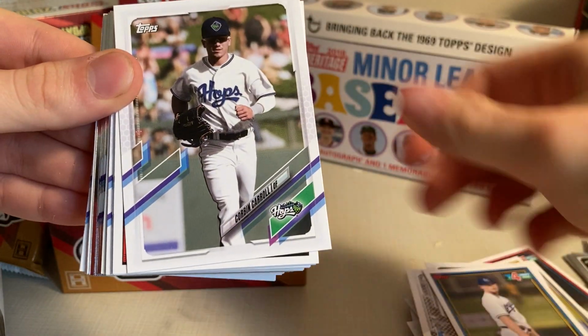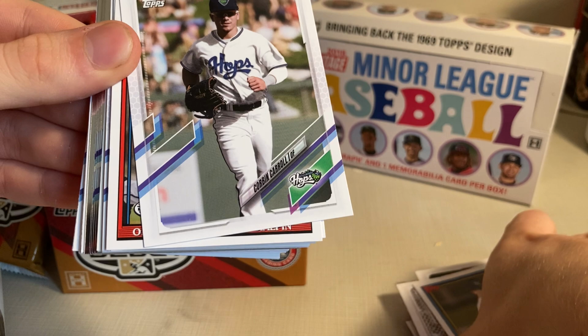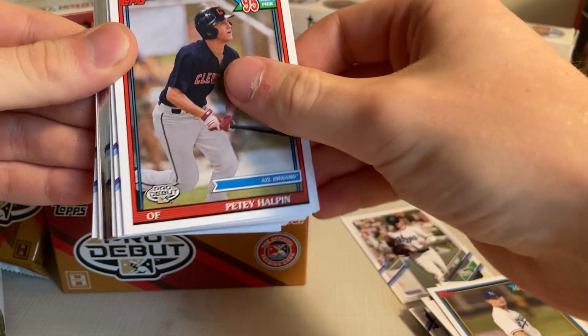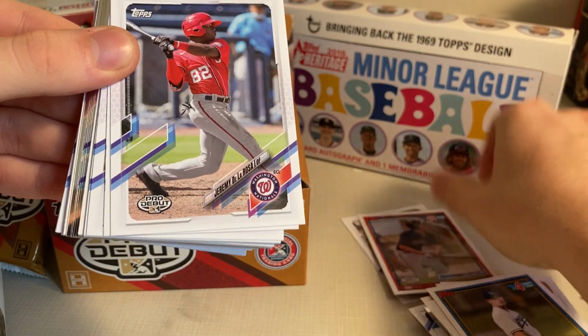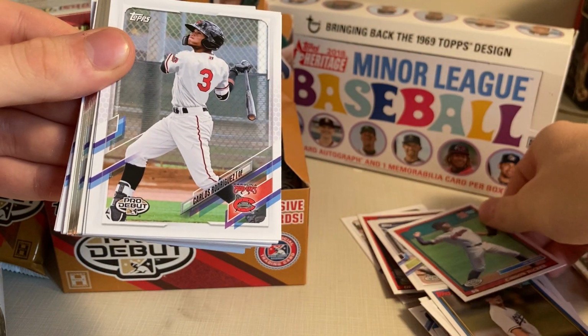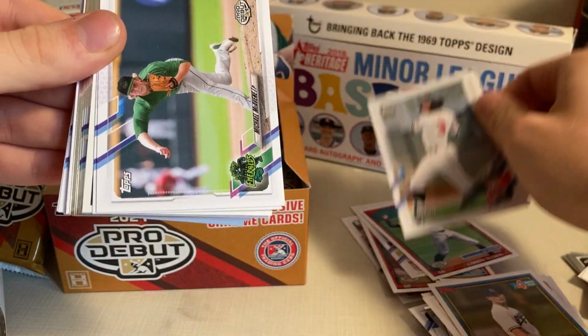Asalasi again. Corbin Carroll. Oh yeah, Corbin Carroll. He should be called up soon, at least I think so. He's hitting pretty well in AAA. Petey Halpin, Jeremy De La Rosa, Carson Tucker, Carlos Rodriguez.